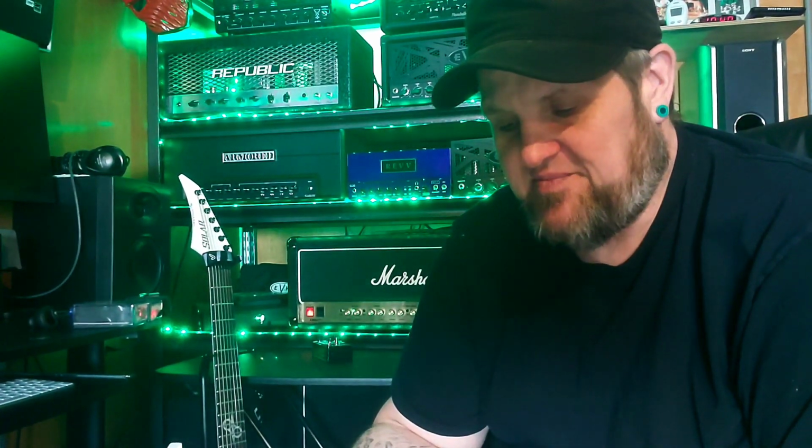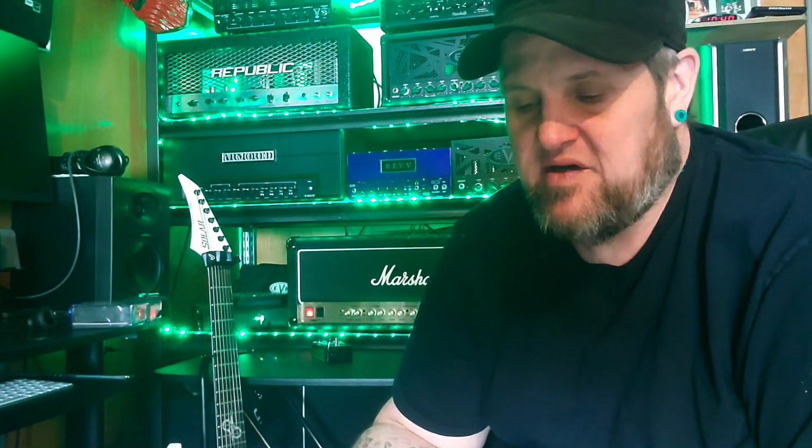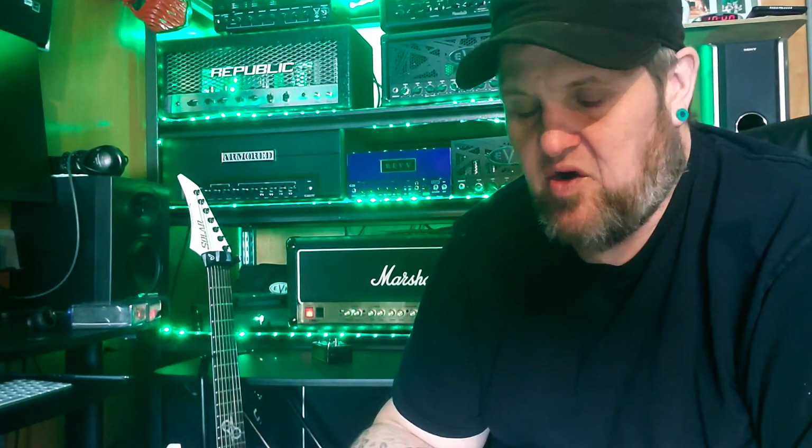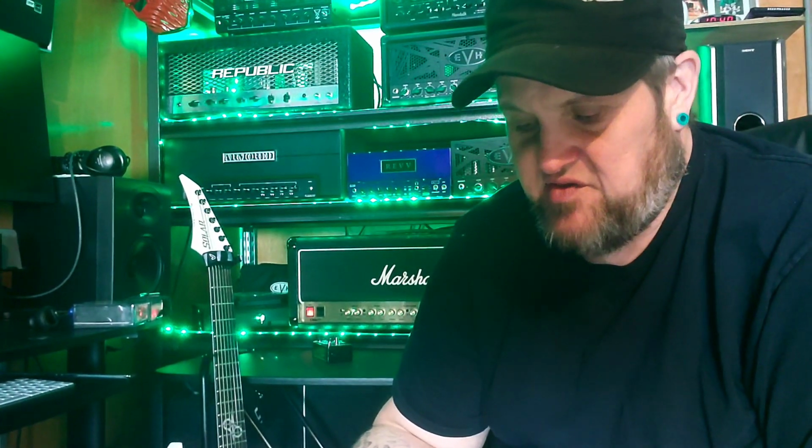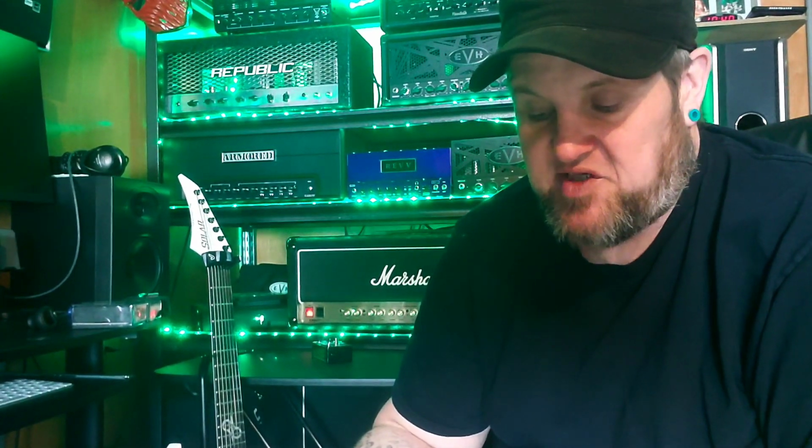It outperforms what I thought a mid boost would do. I don't know how to really explain myself when I say that, but usually most mid boosts just boost the mids. This here boosts the whole amp, and you control the mids and the frequency at which you're controlling them. So in a roundabout way, you're getting an overdrive boost like you would from an overdrive pedal built right into this. And you got a low power and a high power. I think it's what the Peak does.